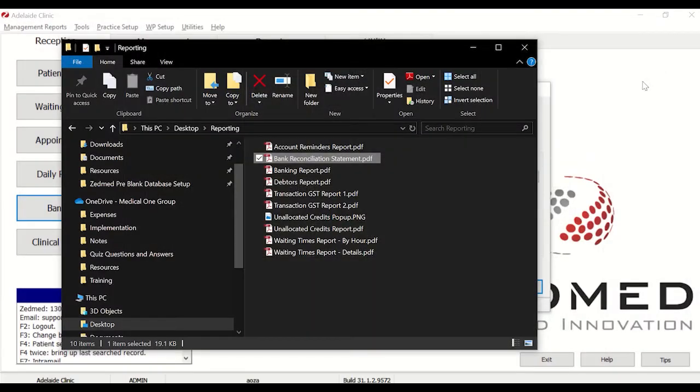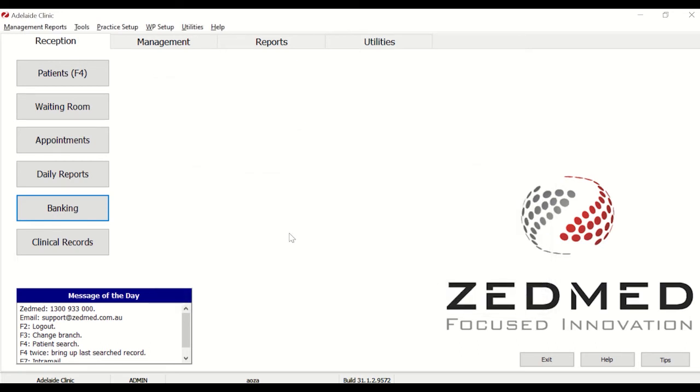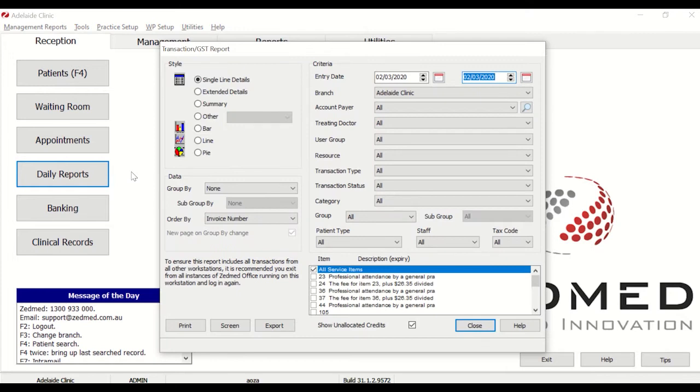The two main styles you'll probably use are the single line detail, which is already selected, or the summary, if you just need the numbers without all the patient info. Good for calculating doctor pays, and shows you a good breakdown of the numbers. With summary selected, however, as it is just a summary, you'll need a group by component. Probably the treating doctor.